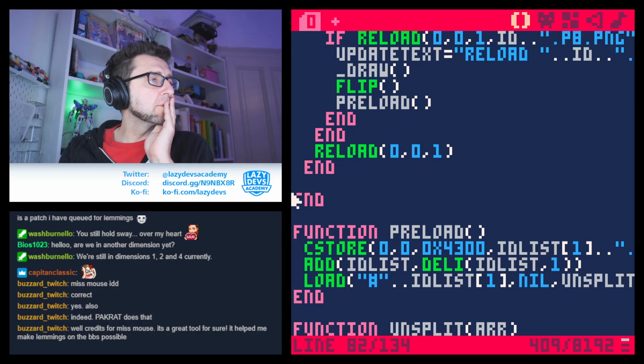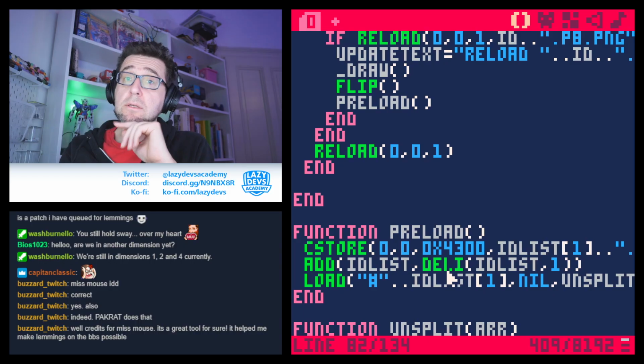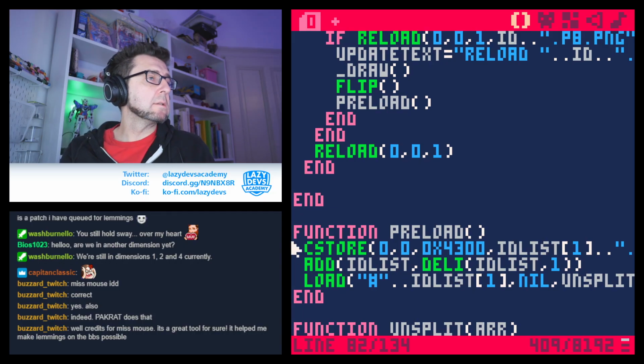So this code removes the first entry, then C stores this.